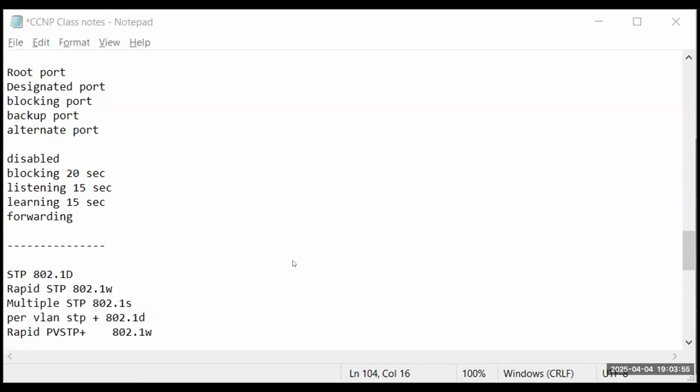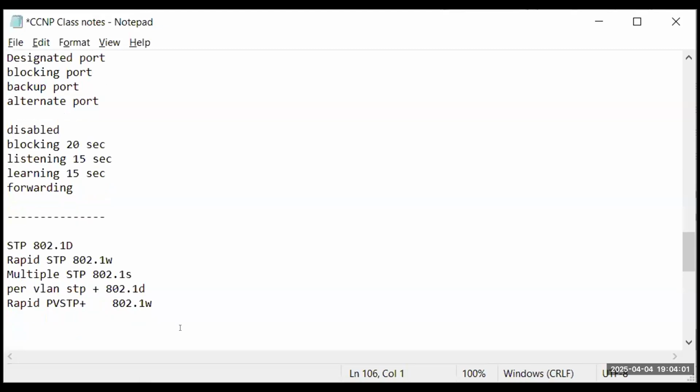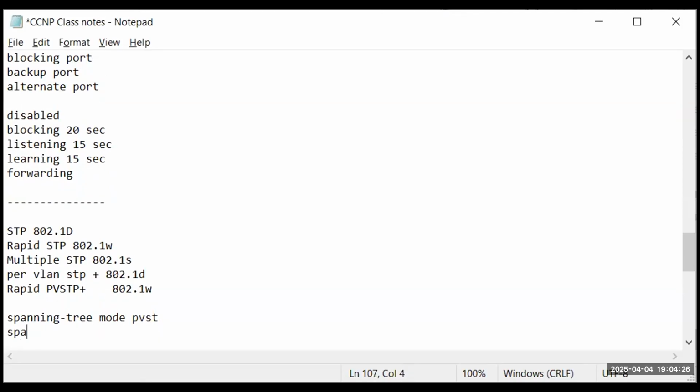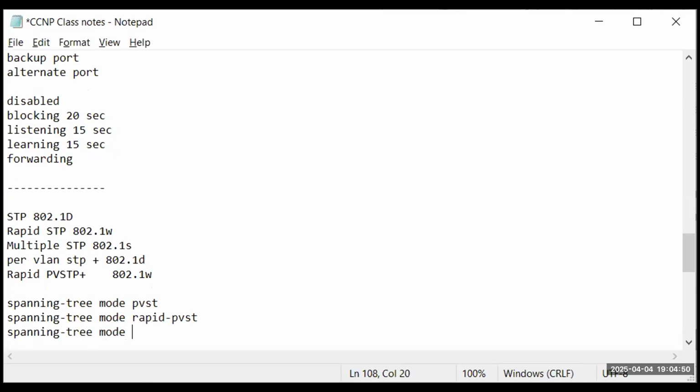So how can these different versions of STP be enabled on the switch? It's just one command in the global configuration mode: spanning-tree mode pvst, or spanning-tree mode rapid-pvst, or spanning-tree mode mst.